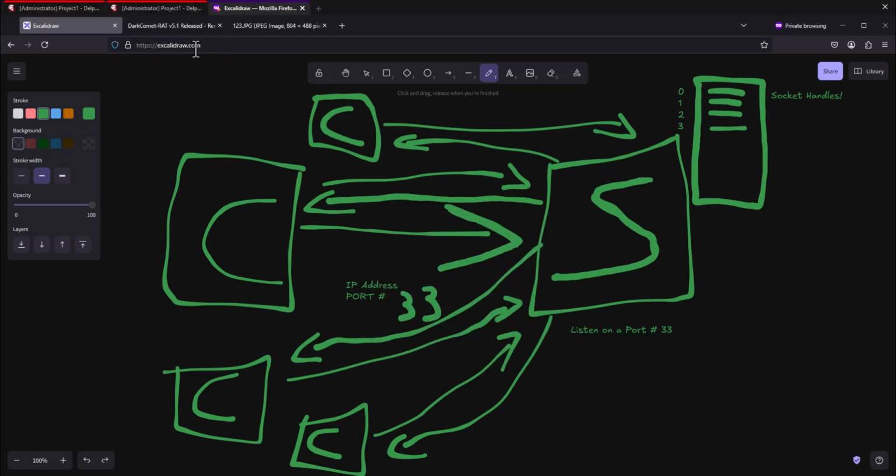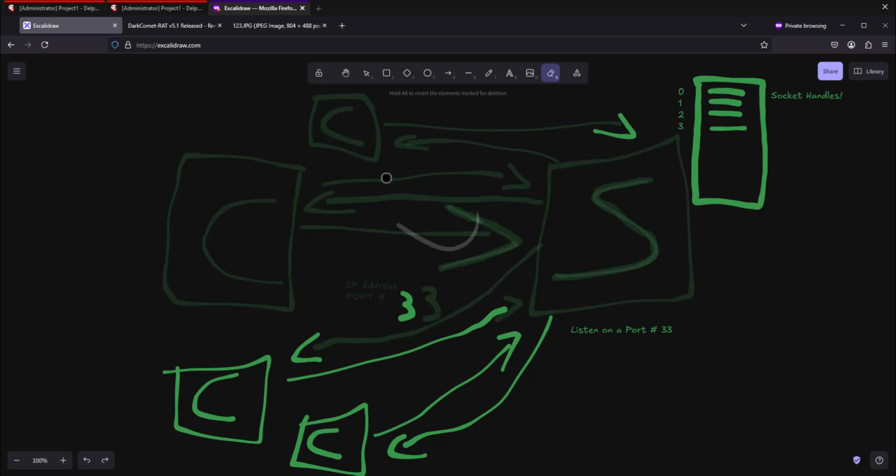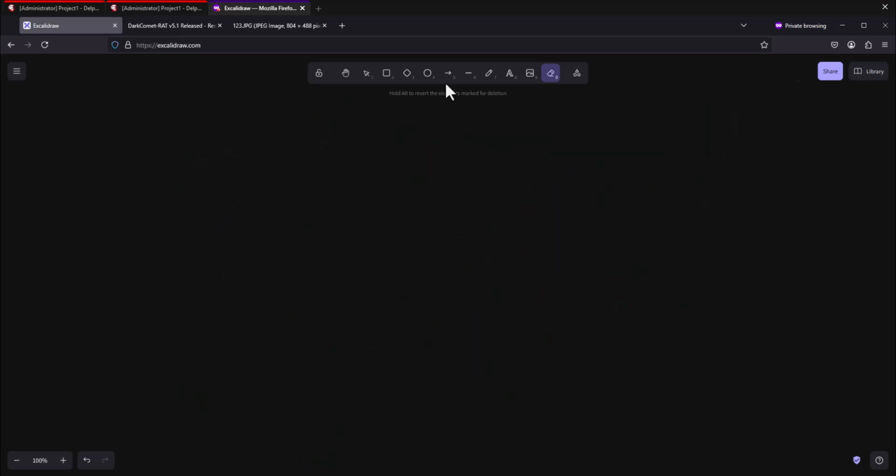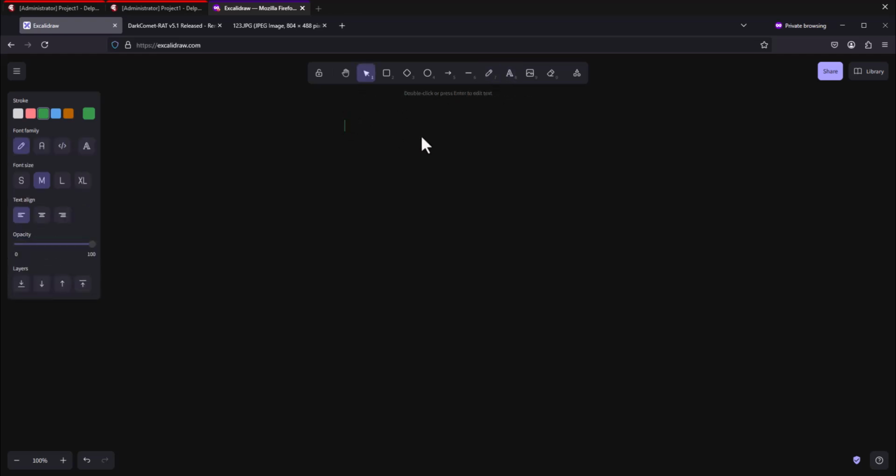All right, so on this, let's just grab an eraser, and I'm just going to erase a bunch of stuff. And there we have it. Okay, so let's start with blocking sockets. Blocking sockets simplified.